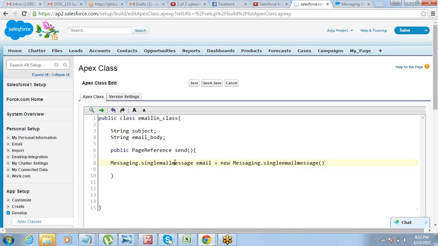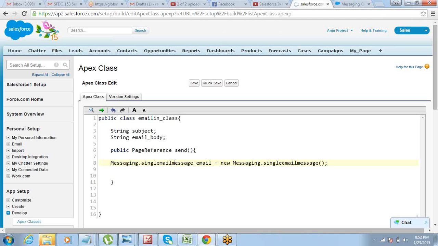The single email message is for sending one single email. I will call this variable email. This is a variable which I have defined. Got it?